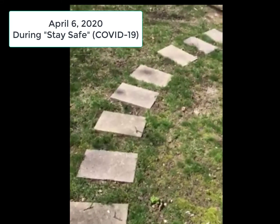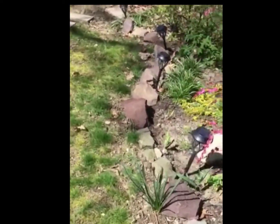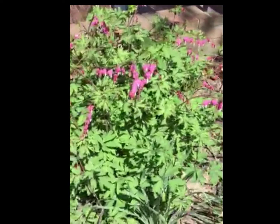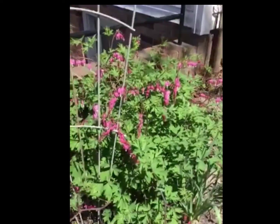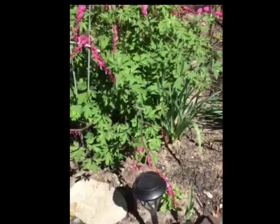So come with me to my little garden in the back. It is now spring and we are sequestered in the house. Look at my beautiful bleeding hearts. I just decided I wanted to paint these. So I'm going to take you with me on my journey, on my nature walk.